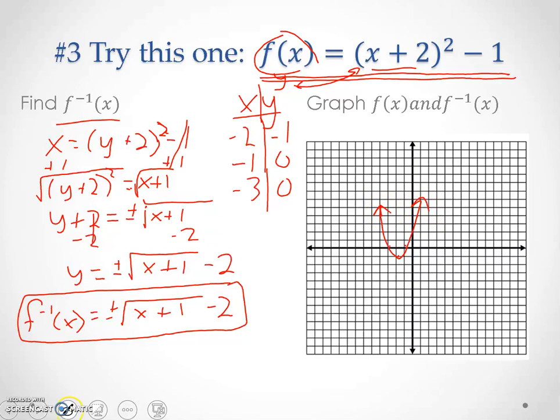So let's say I want to graph the inverse of this function. I'll do this in green. And again, I can make a table of values here. But hopefully one of the things that you've realized now is that the x and the y are just going to be flipped around. And so I'd probably want to start by plugging in a negative 1 for x, because negative 1 plus 1 would give me 0. The square root of 0 is 0, and 0 minus 2 is negative 2. That's going to give me a point here at negative 1, negative 2. Then I can plug in 0 for x, and I'm going to get two different answers.